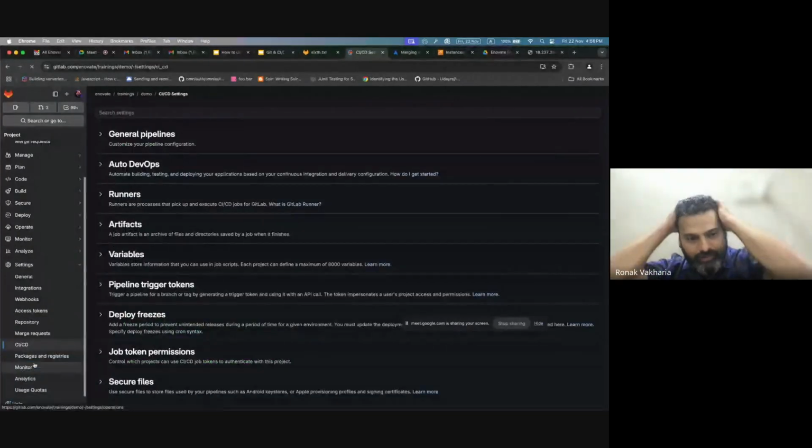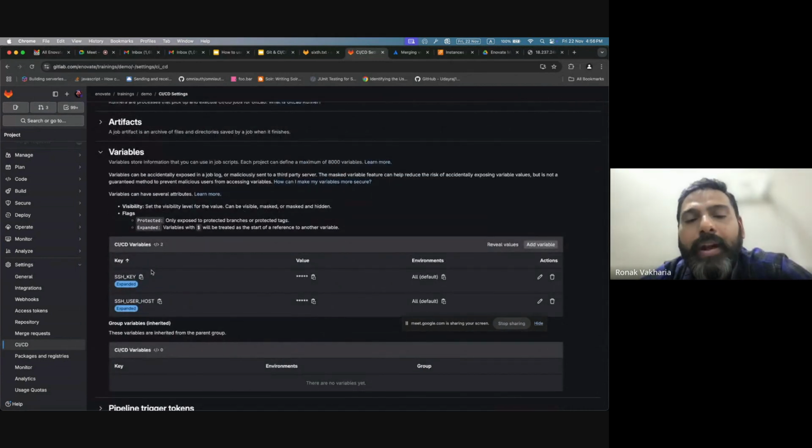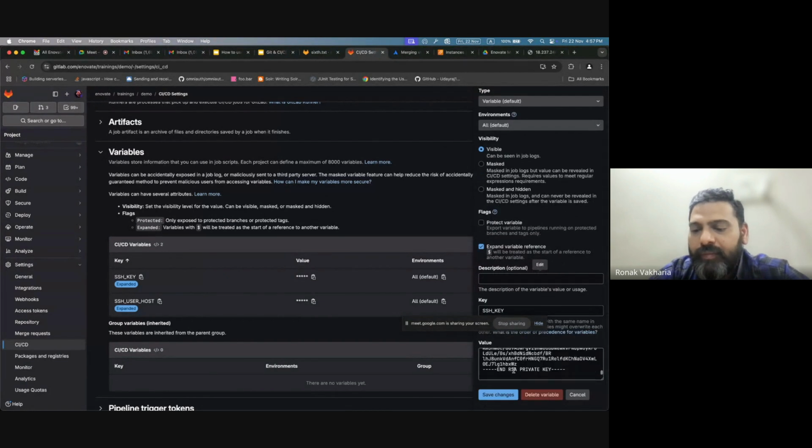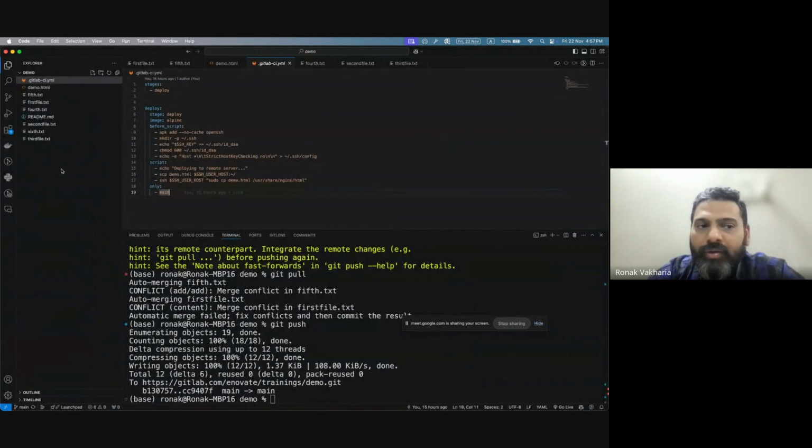Whenever we are deploying something, or whenever a pipeline runs on GitLab, these are the variables that we can define at the GitLab level. And these variables are accessible only to the maintainers and the owners of the repository. They are not accessible to the developers or reporters. So only the maintainers have access. Here I have put in my SSH key. I have put in the host, so where exactly I need to deploy my code. So I have put up the key, and this is the remote server. And these two things should not be there in the .env file.